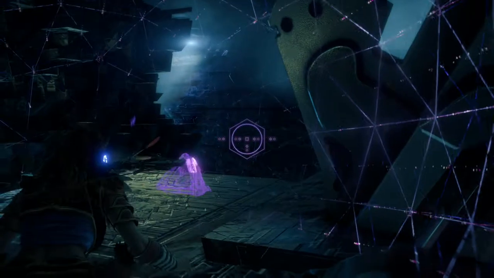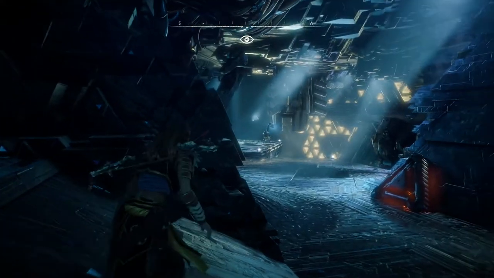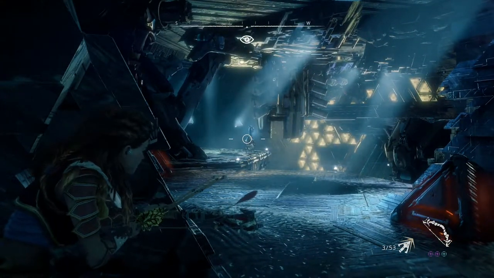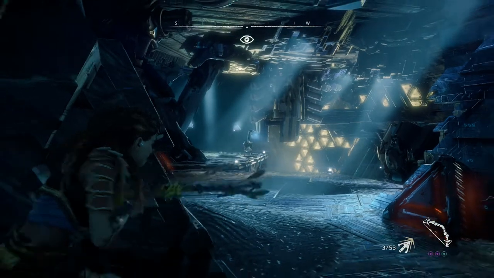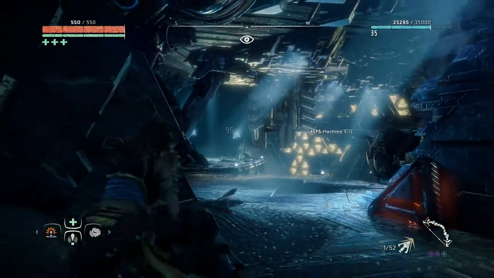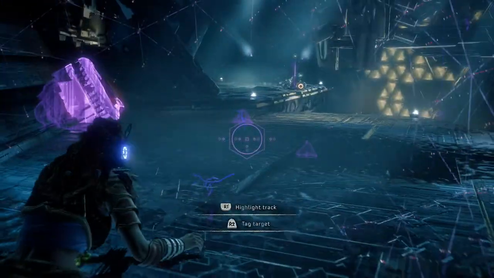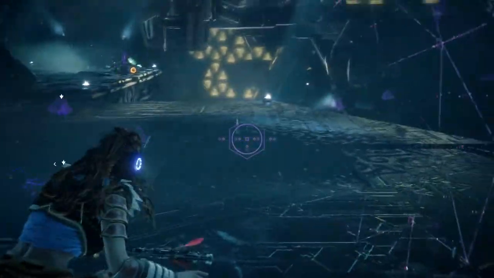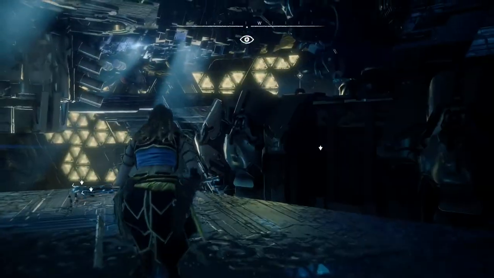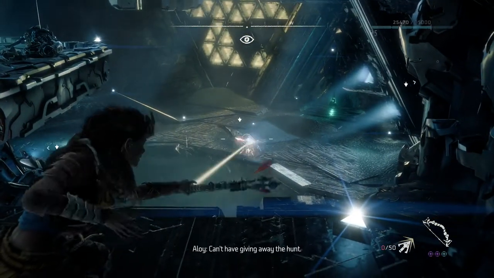Hello? There's another vent thingy. And there's a watcher over there. So if he turns around, I'm just gonna shoot him with a triple arrow. Should be enough to kill him. You know what? Yeah, there we go. There we go. That killed him off. Seems to be a watcher over there and a watcher over there. That's easy enough. There's another crate over there. Ooh!